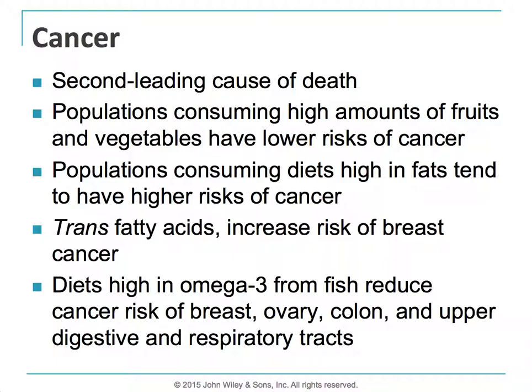We talked about heart disease. Now we're going to just talk briefly about cancer. Cancers are the second leading cause of death. Populations that consume high amounts of fruits and vegetables have lower risks of cancer, whereas populations consuming diets high in fats tend to have higher risks of cancer.